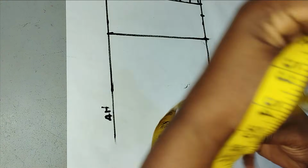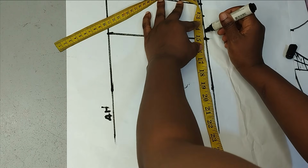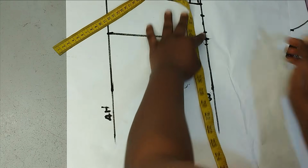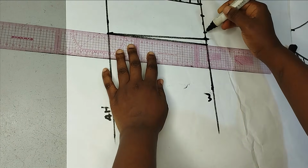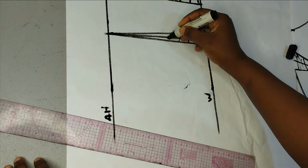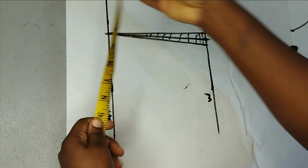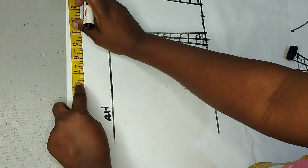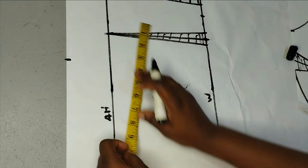So on this waist area, I'm going to take half an inch on both sides, and then I'll connect that to my chest line. That's the only dart I'm taking on the waist, on the back area, and this is my dart. After this, I'll take my circumference measurement, the same 6 inches that I used for the front is what I'm using for the back.